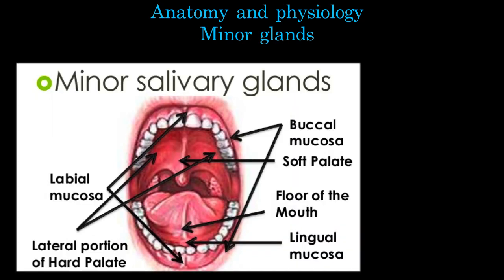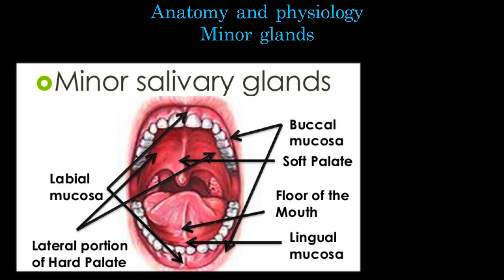Okay, what about the minor glands? The minor glands, they are everywhere in the oral cavity. They are numerous. Maybe we have only the gingiva. It's the only part that does not have a minor salivary gland. Although the alveolar mucosa, which is the part above the gingiva, separated from it with the mucogingival junction, has a lot of minor salivary glands. So only the gingiva does not have minor salivary glands.